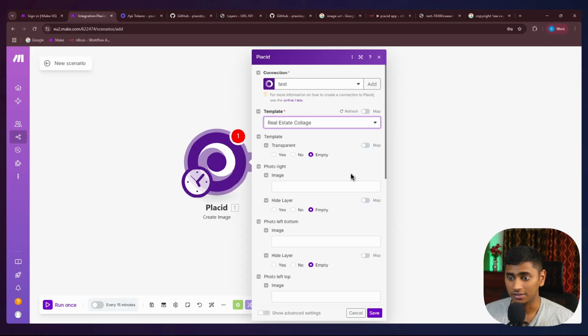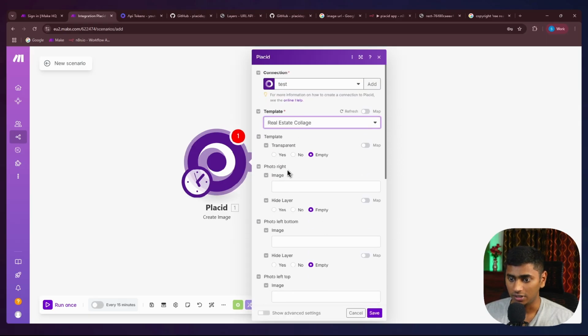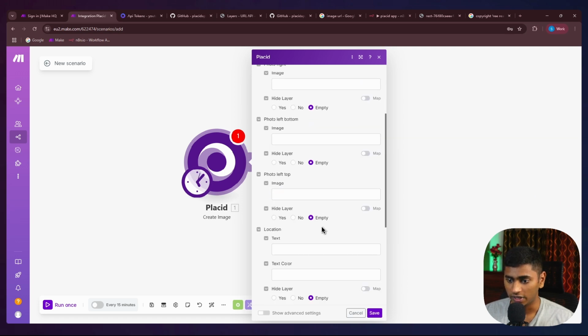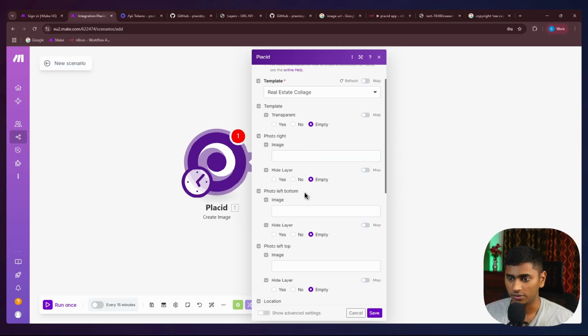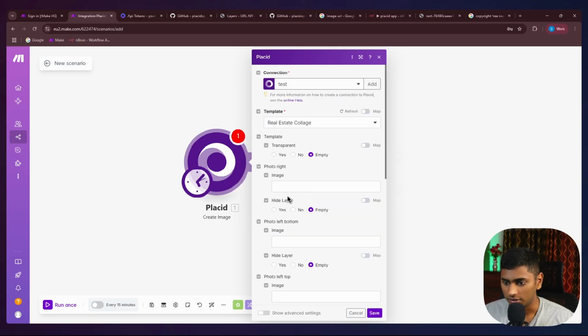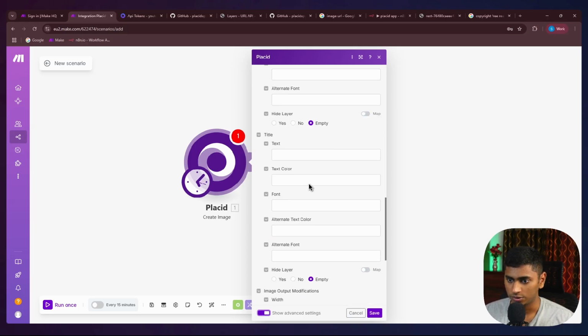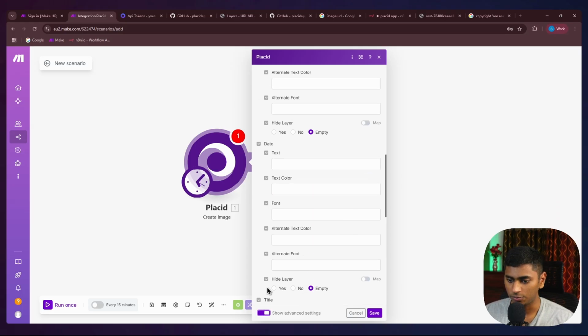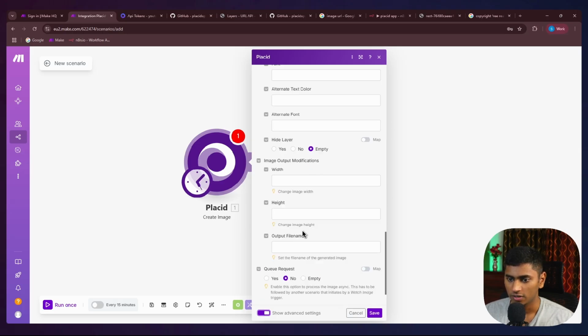That is exactly the same on Make.com as well. So you see, it is exactly the same. Now you can see the photo, right? You can just put in the image URL right here, and all of that is just going to get changed. I think this is not even worth explaining because it's very straightforward. You just put in the image link here, here, and here. You also have the option under advanced settings to change some other properties as well, I believe. So that is it.